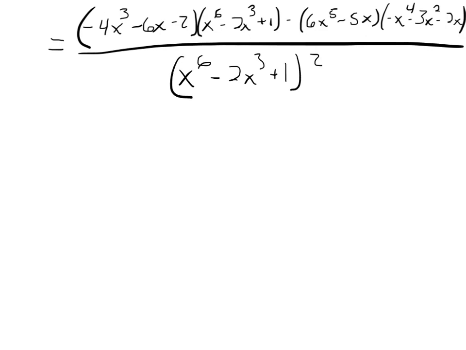So this is the second derivative. Everything you see here, we're not going to simplify it. We're not going to multiply this trinomial times this trinomial and this binomial times this trinomial. Too much work. We know how to do it. There's no point in doing it because it's just a waste of our time. So this is the second derivative.